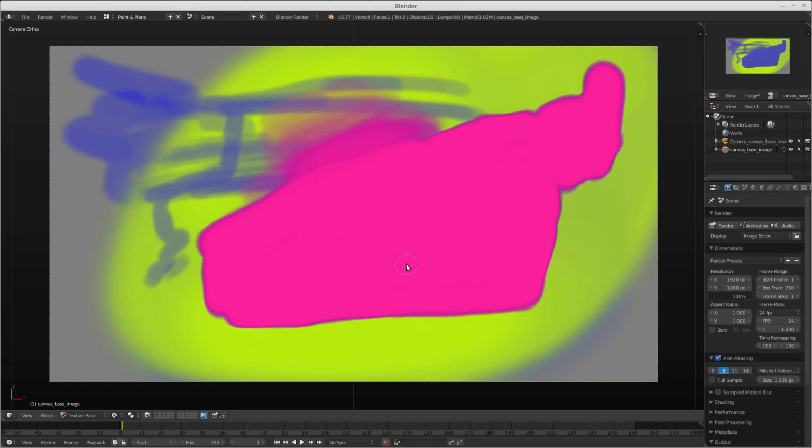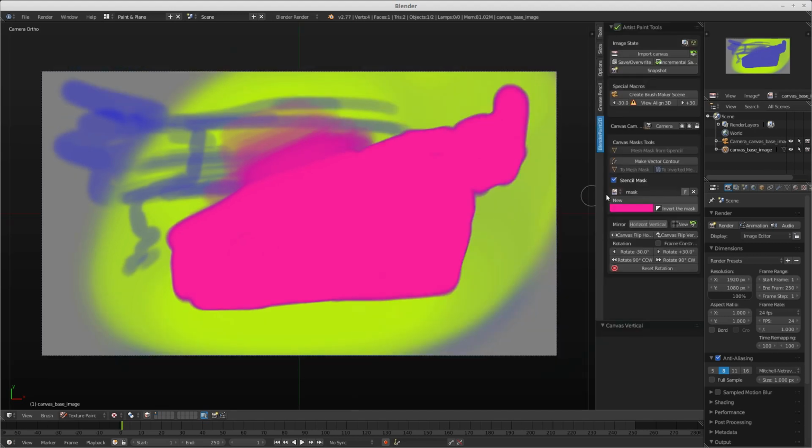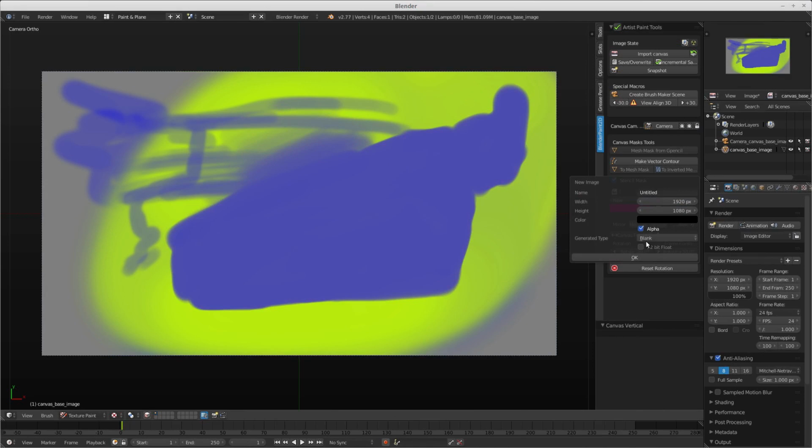Alright, that's pretty much it, except for you need to understand that you can do more than just that. So let's quickly see if we can bring in a different image altogether. So I'm going to go to our image and hit new.